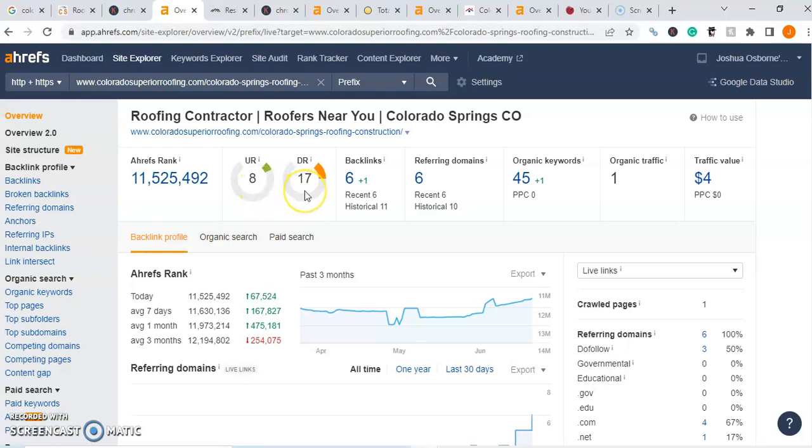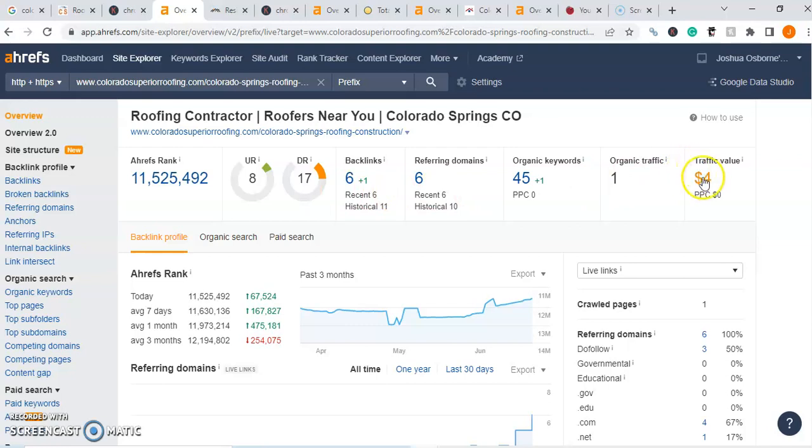Whereas DR, on the other hand, stands for domain rating. And that is the power that goes through your entire website. So not just that singular page, but also any other location pages you have, any service pages you have, all summarized in DR. Now, we're going to want the strongest of both metrics to create the strongest ranking strategy possible, along with a strong internal SEO structure, and that should create a lot of traffic value for us.